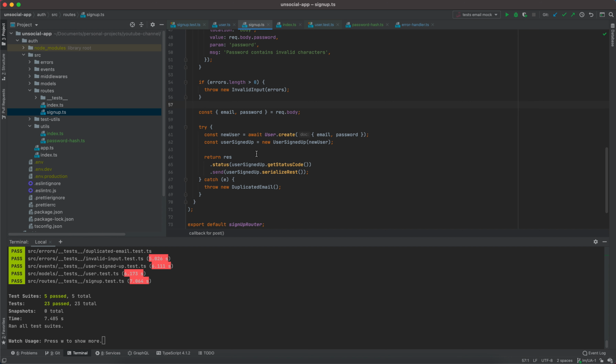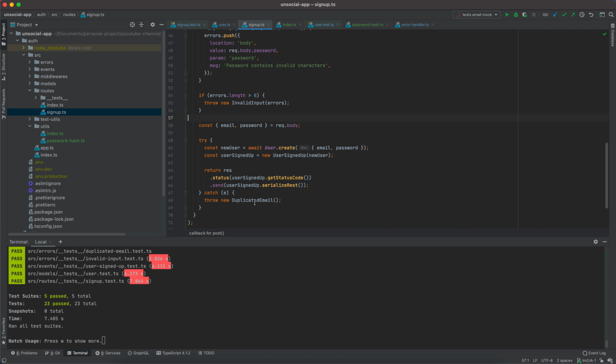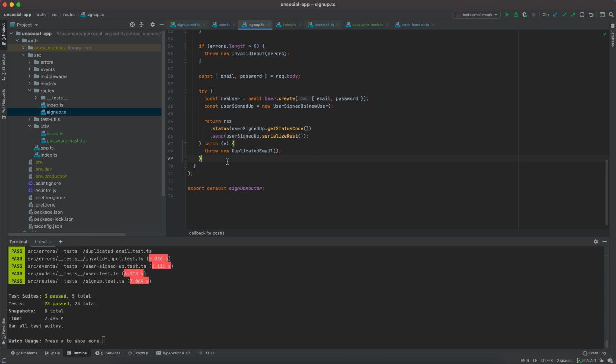But I do think that we are already implementing some good practices, with the custom errors, the try catch statements, and everything that is already working here with the customized error handler middleware. But there is still space for improvement.